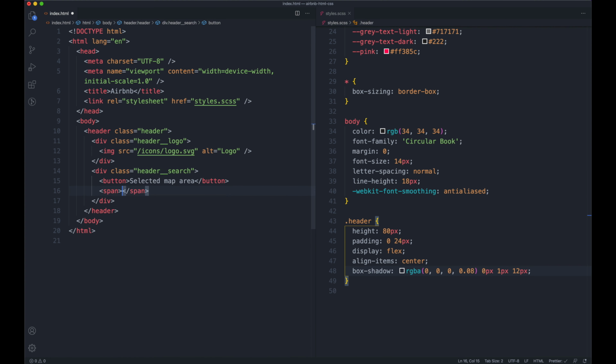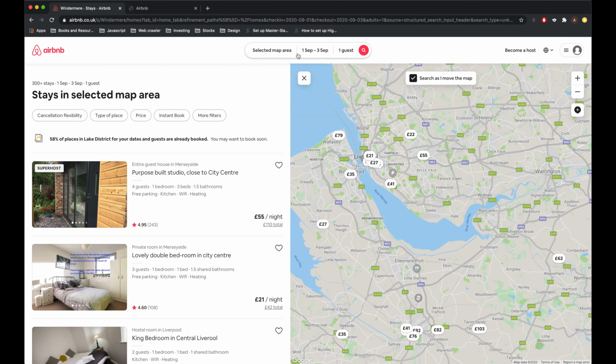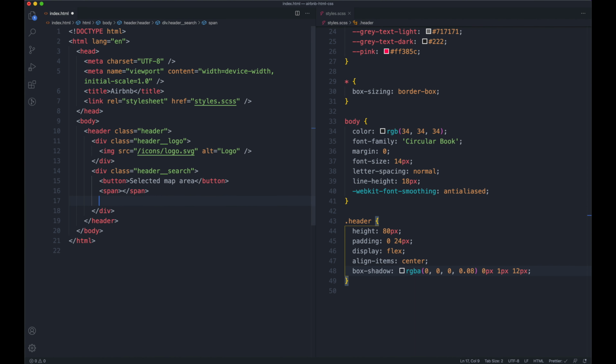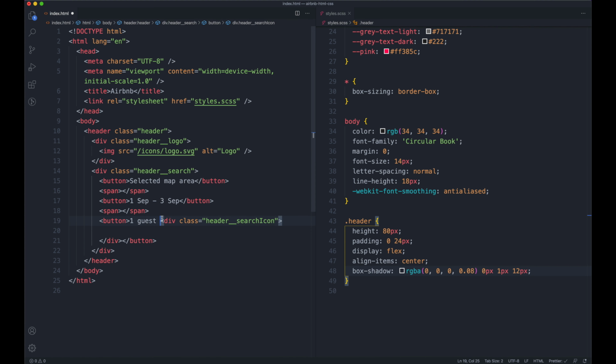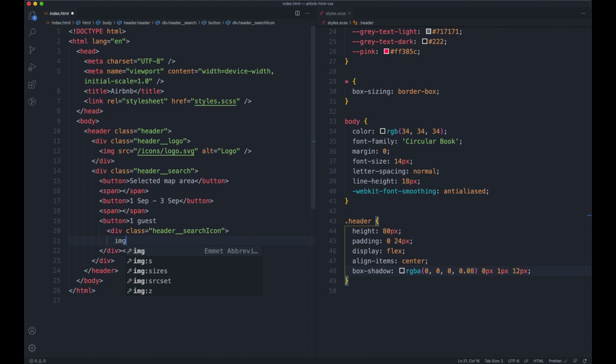I'm going to do a span for the separator, and then I'm going to do the date. I'm going to do another span for the separator, and then I'm going to do another button for one guest, and I'm also going to do a div in here, and I'm going to call it header underscore search icon. And I'm just going to include the image.